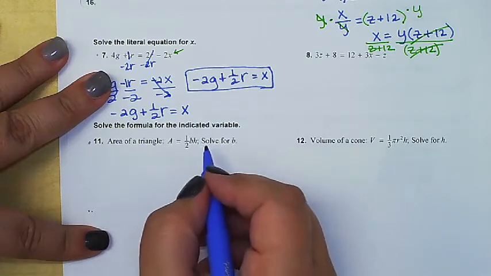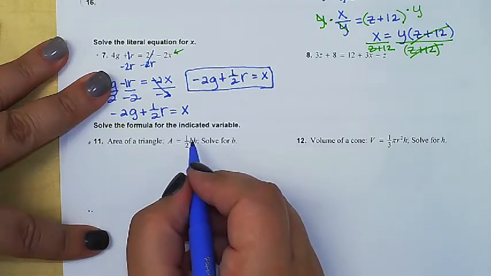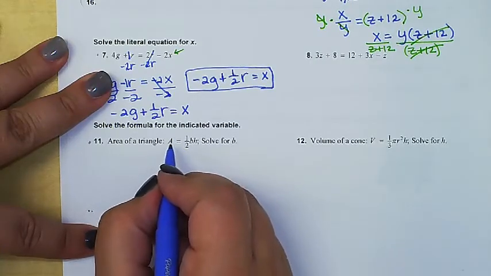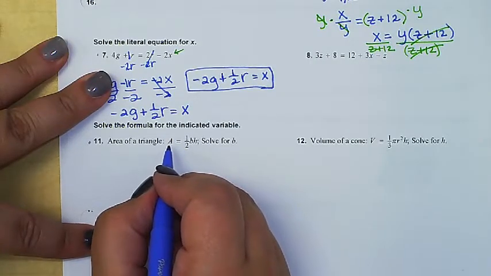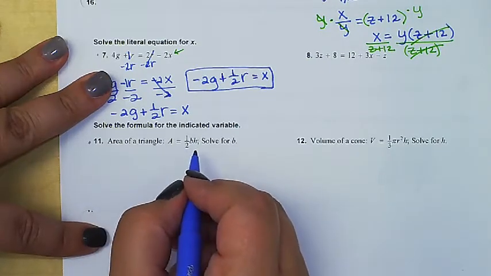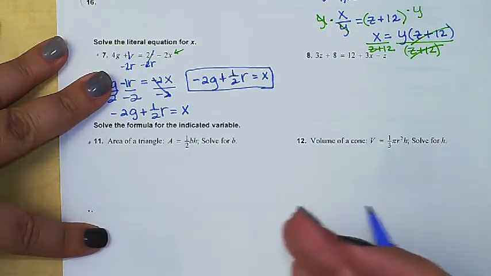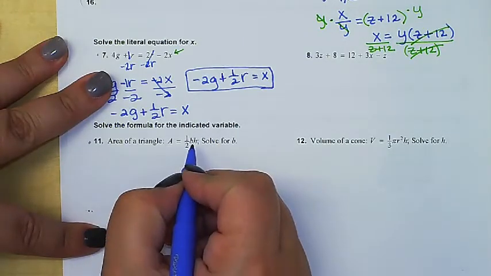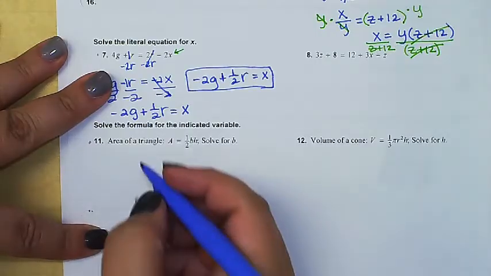So what I want to remind you one more time is that we're not really solving it for an actual answer. We're more reorganizing this, right? Typically you see this formula solved for a. It tells you what the area is. All we're doing is reorganizing it in a mathematically legal way so that instead of the a being by itself, the b is by itself. Okay, so let's do that one.